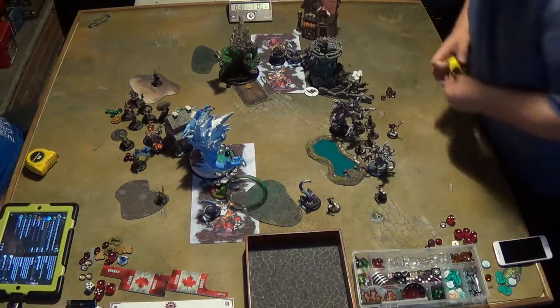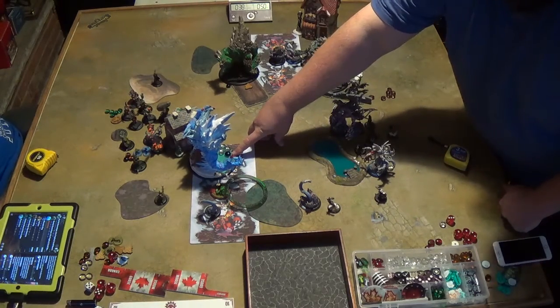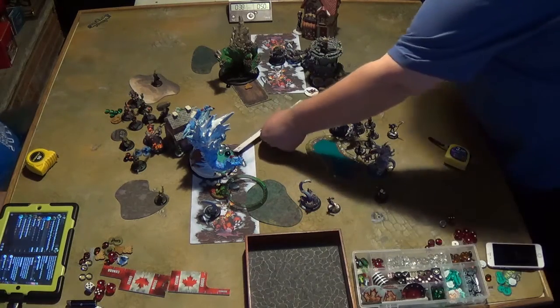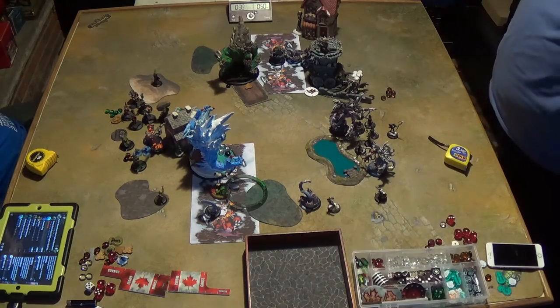Like, see where that proxy base is? That's where Thagrosh has to be to get Twisted Form off. Because I have to walk completely clear of that wall, or I can't really stand on it. And standing there, I'm in the zone, which I'm kind of hoping to clear, but I'm definitely in charge range of the Glacier King. So I'm terrified here.